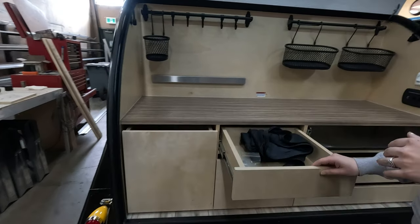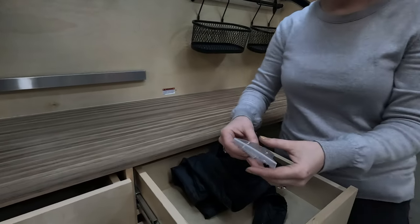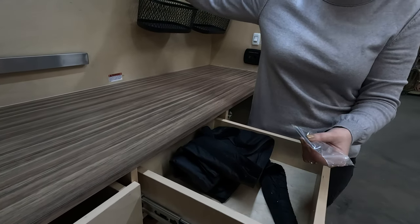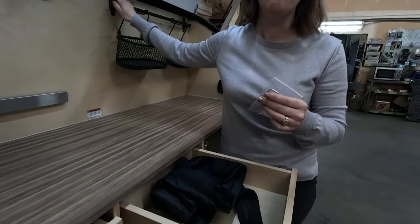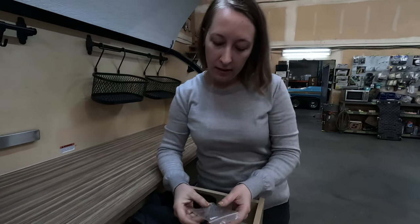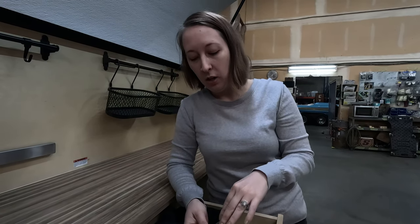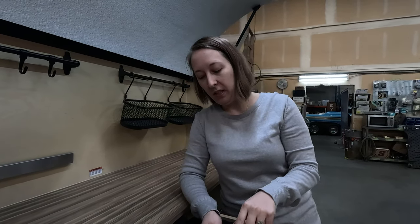So in here you have additional accessories. This is for tightening these rails. I've already tightened them, but in case they come loose over time. These plastic clips here are for your blinds. Say you want to add them, you can mount them to the door so they clip in at the bottom. But you gotta be aware that if you put these to clip at the bottom, you slam the door, the mattress is in the way, or other items, it could break these. But that choice is yours.